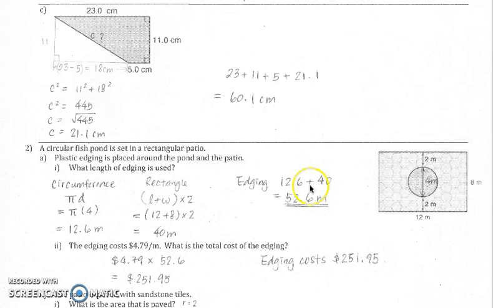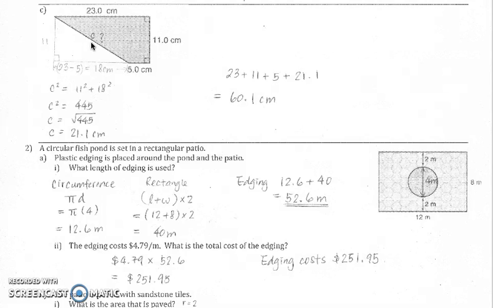C. Here we have a 4-sided shape. It's a trapezoid. I know the bottom side is 5 centimeters. Here we have 11 centimeters and 23 centimeters. What I do not know is that the hypotenuse of a right triangle is missing, or the 4th length of this outside border is missing. So we can use the Pythagorean theorem to help us calculate the length of the missing side of this trapezoid.